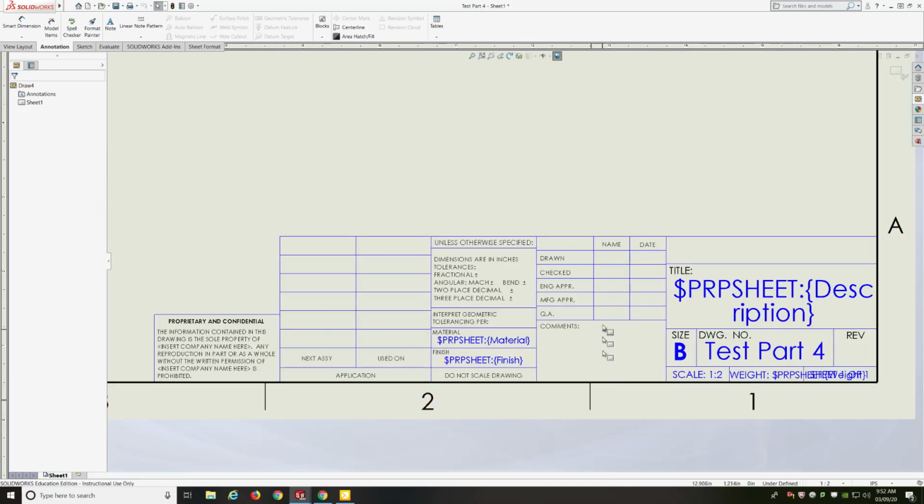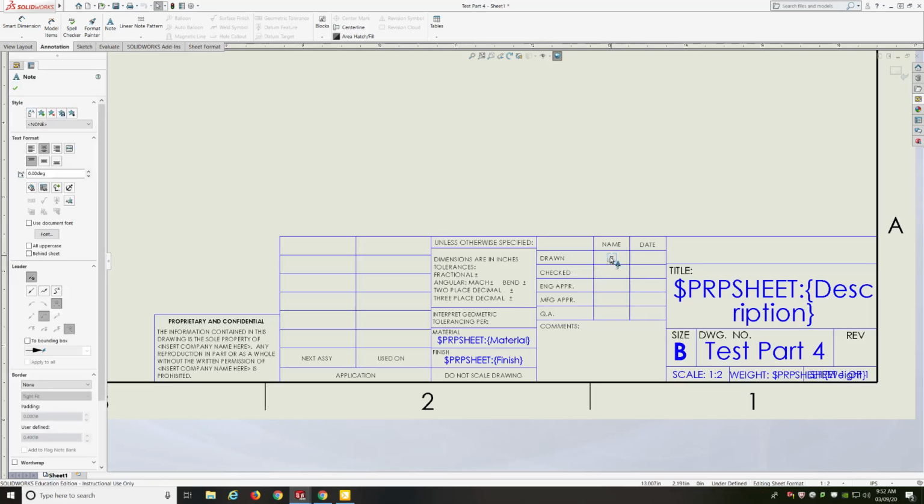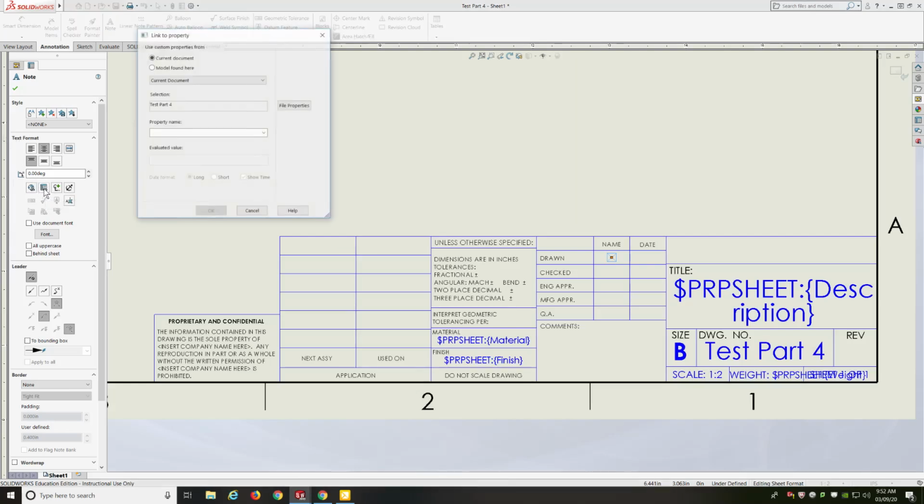All right, and let's see, under the drawn section and name, we're going to left click where the cursor shows a letter A. That's going to be the property of drawn by. So I'm going to go into the left-hand side, and under text format properties, the second icon in is link to property.